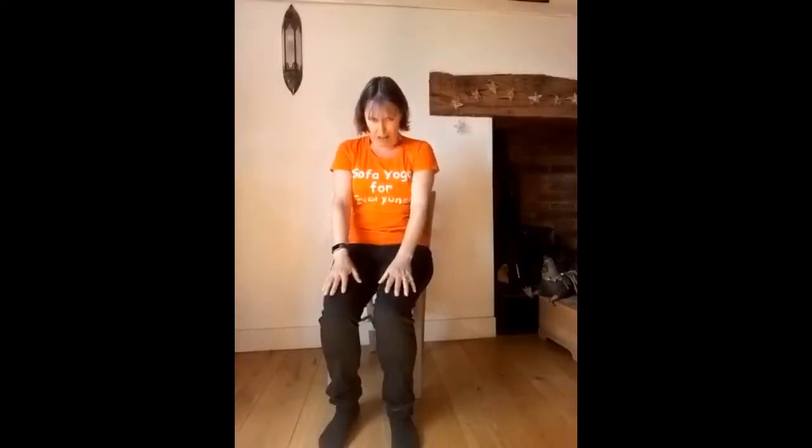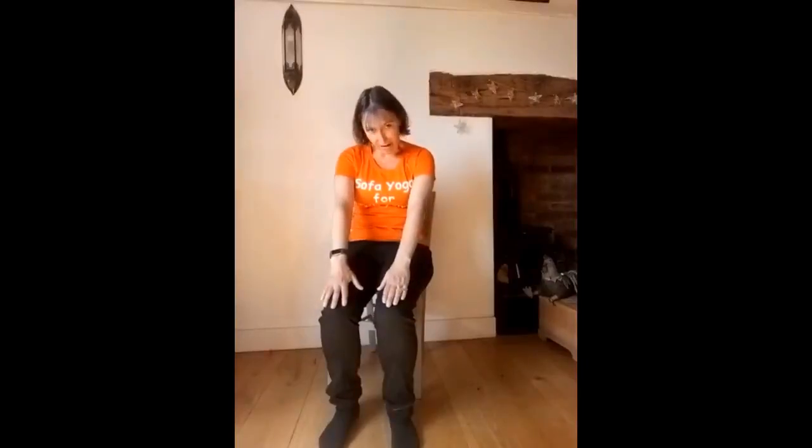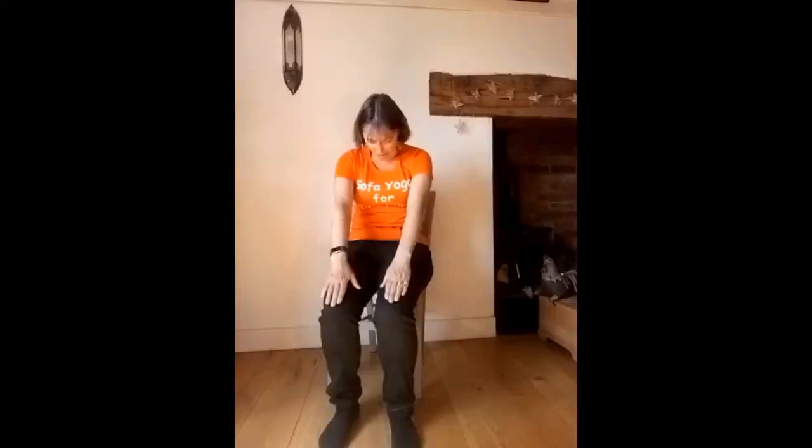Really tuck the chin and really pull the stomach muscle in. On the in-breath, slide the hands back to the hips, pin those elbows back, tilt the head upwards. And on an exhale, slowly press those hands towards the knees, tucking the chin and squeezing all the air out through the stomach. A few more times. Breathe in, slide the hands back. Tilt up. Exhale. This is so delicious. One more time. Breathe in, pin those shoulders back, look up. Exhale.